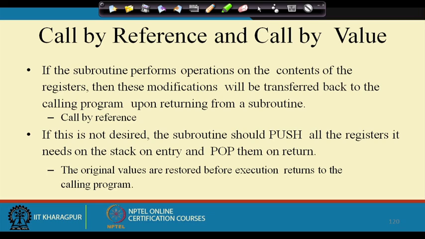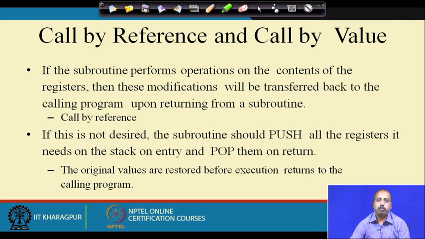So, those register contents are modified, and as a result we do not get back the original values. Now, if you say that I do not want to destroy the contents of those original registers, I just want to use it and do some calculations around that, but the result should not modify those registers. Then for doing it, we need to save the original registers using push instructions before using them in the subroutine, and before exiting the subroutine, we should pop them.